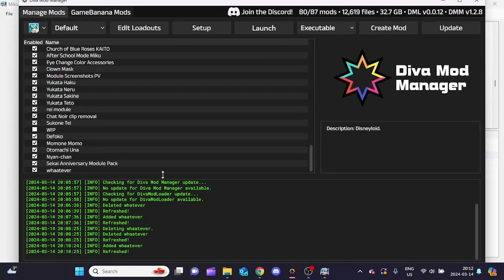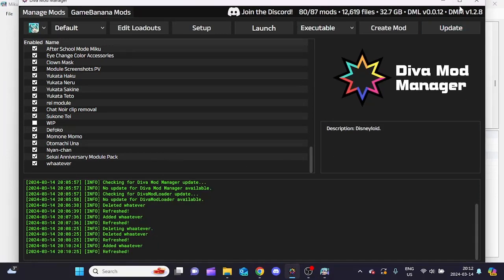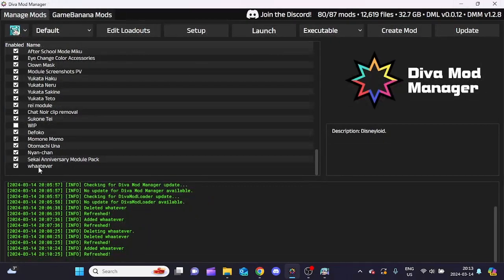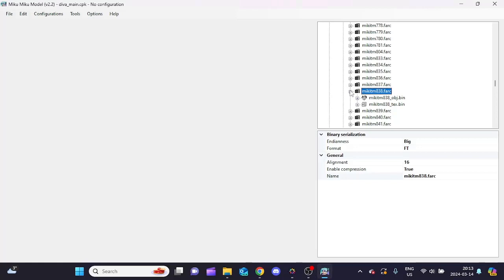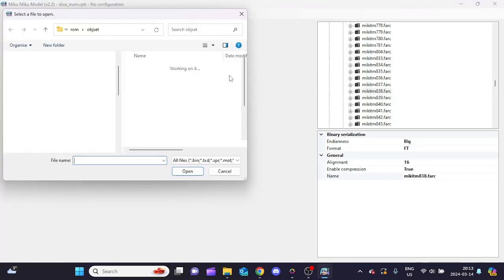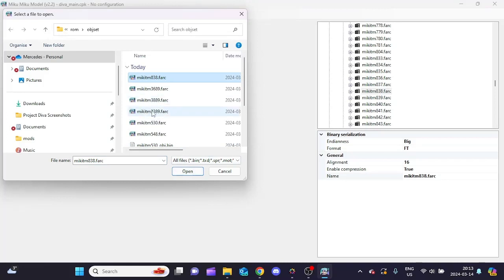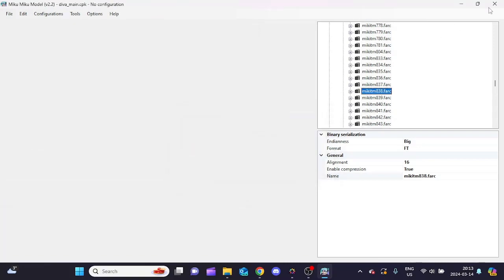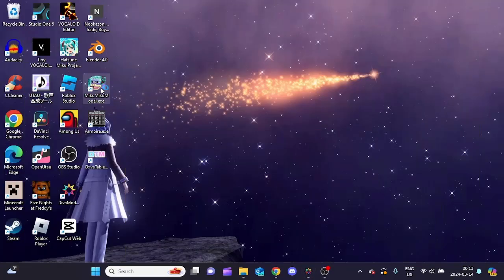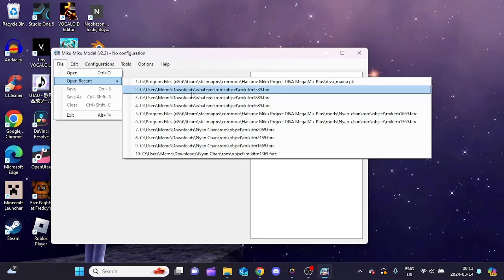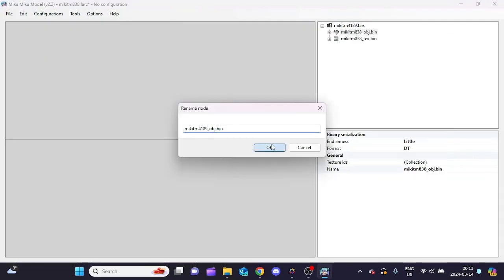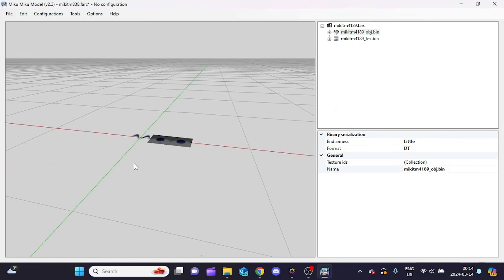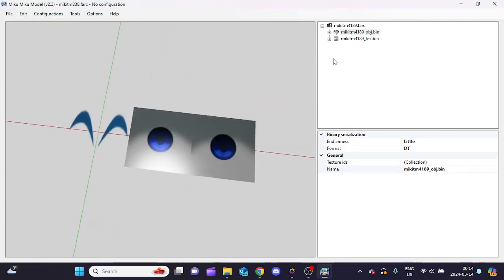We're gonna be redoing the Armoire folder, so just delete this because we're redoing it, and then we rename this one 800 above the module, so 189. Oh yeah, whoops, forgot about that. So there will be your eye textures here. Okay. And there we go, that's all renamed. Save that, of course.